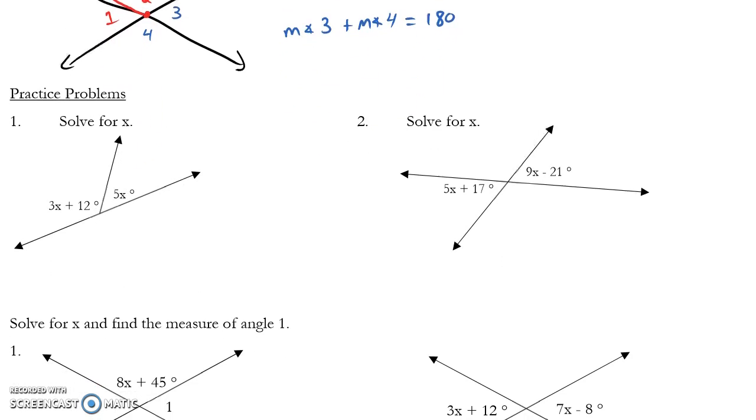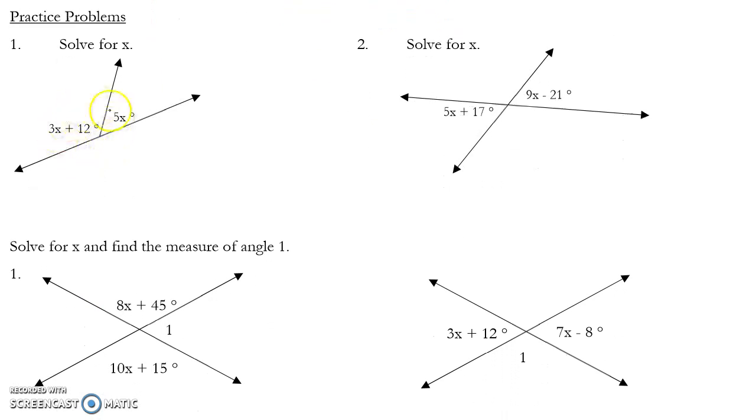Let's get some application of these. First, we need to be able to look at this diagram and see that this angle and this angle here together form a line. Since they form a line together, they are a linear pair, which means their measures are supplementary. I will add my two angles together and set them equal to 180 degrees. Compare that to example 2 here. Notice I used the same symbol because these angles are vertical angles. Vertical angles are congruent, we set their measures equal. That's the decision making that we have to do. That's the geometry that's involved in these diagrams.